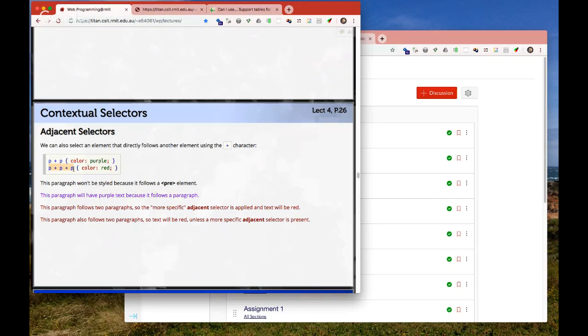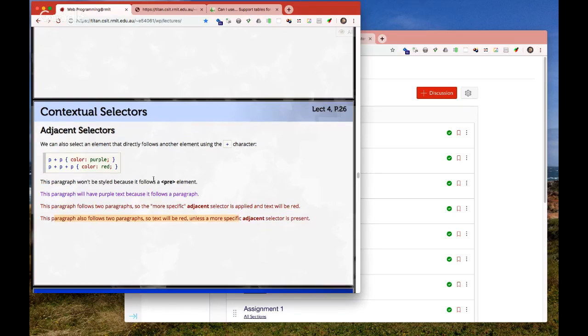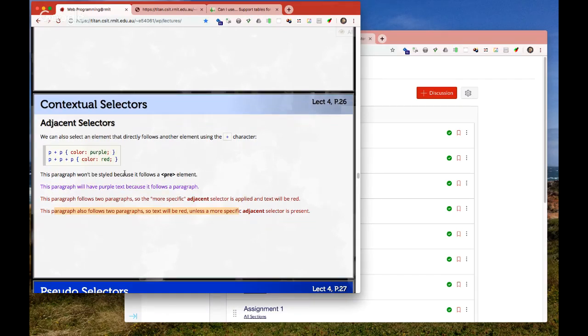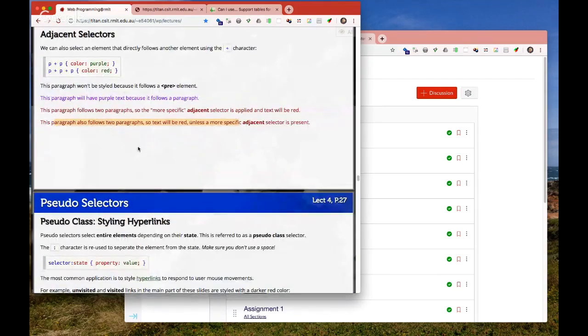Because this is more specific, a paragraph followed by a paragraph followed by a paragraph, I want this to be colored red. So this one follows two paragraphs. Even though it could be purple, the other style has overridden it, and it's now colored red. The same is true for this paragraph. If I had 4 P's in a row with pluses and colored this orange, this text would be orange. So this is quite a handy style. I occasionally use this one.